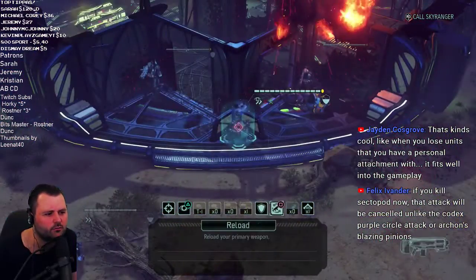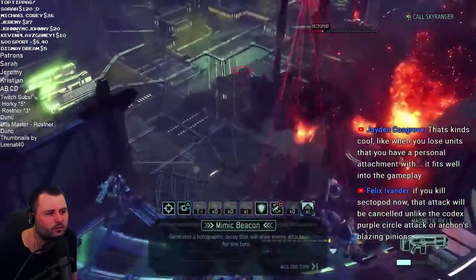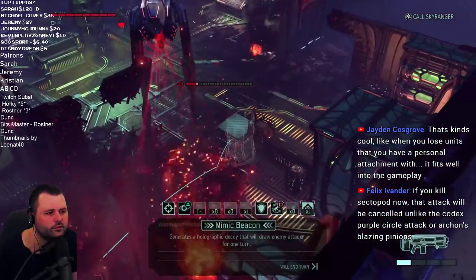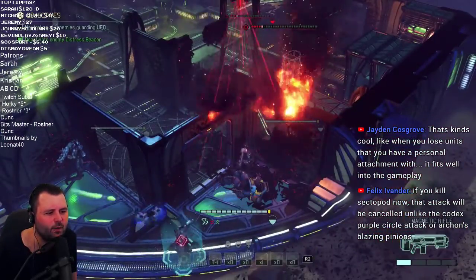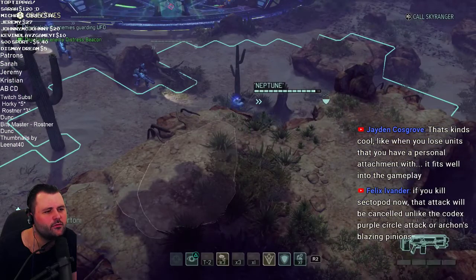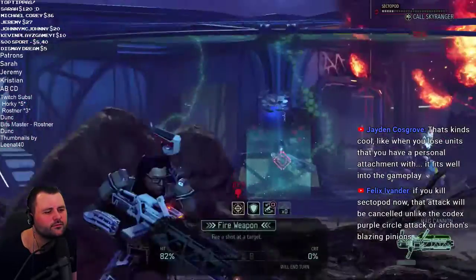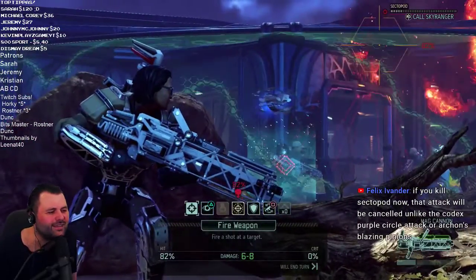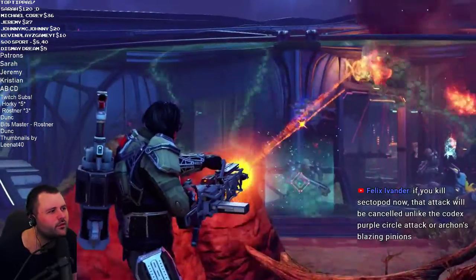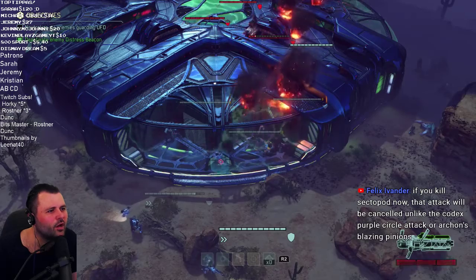Throw out the beacon. If you kill the sectopod now, the attack will be cancelled. Good, that's what I want. I also want to throw out this beacon. You guys should shoot that thing. Oh, that was his turn? Boo! That's not good. 82. Hit it! Oh, I should have reloaded. There we go. Kablamo!